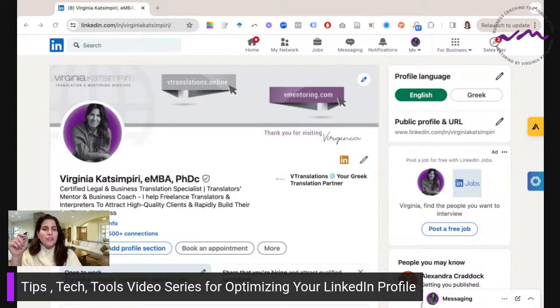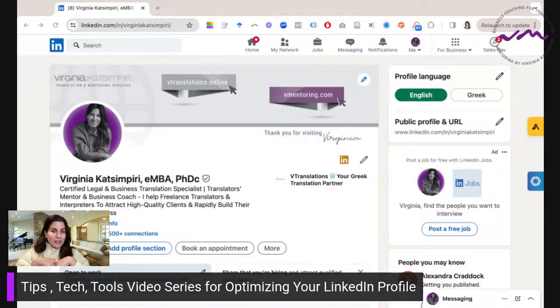And today I decided to talk about 2 features that you see here in the upper right part of my screen: how to add and translate your profile in several different languages, which I think for us as translators is really important, especially for our clients who speak a different language. I would suggest you follow this step to adjust your profile in several different languages, because that way the LinkedIn algorithm understands who your client is. And if your client has their profile in that specific language, like French or Japanese or whatever is the language of your clients, then you have more chances that your profile will end up on their home screen of the results when they're looking for someone like you. And also it's a chance for us to show our linguistic skills.